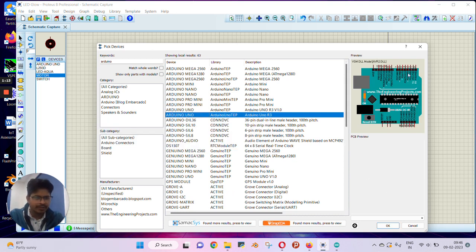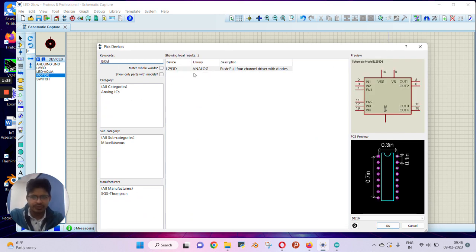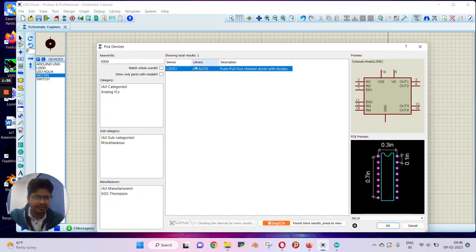After that, we require the L293D motor driver. So we will type here L293D, and you will get an IC for that. This is the motor driver IC. You have to just click on OK.